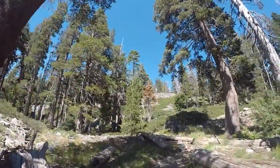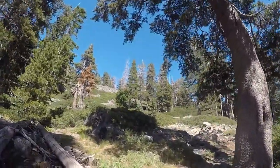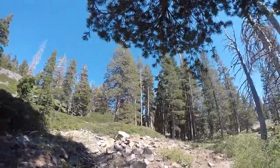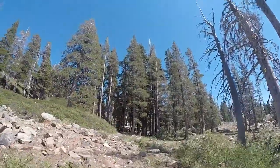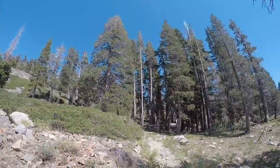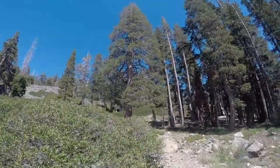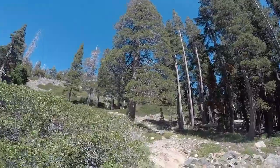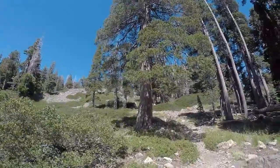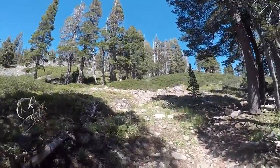There are little switchbacks and it's cutting through a nice forested area, so we've got a little bit of shade. I didn't show you the trail back to the fork because we already passed the fork on the way to Susie Lake — I just went back down the trail the way I came and then jumped on this fork. I'm going to hook over to Gilmore and then head back out to Glen Alpine.